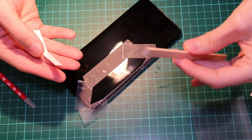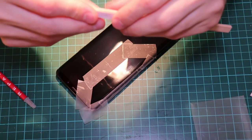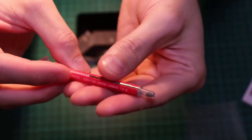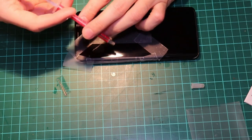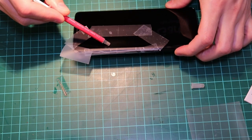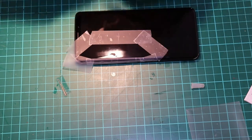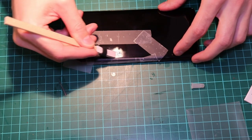I will take one of the white strips and put it to the applicator stick and hold it in place with the rubber band. Now I'll put some of the repair product on the scratch and start rubbing and applying pressure. You actually have to push very hard and do this for 3 minutes.